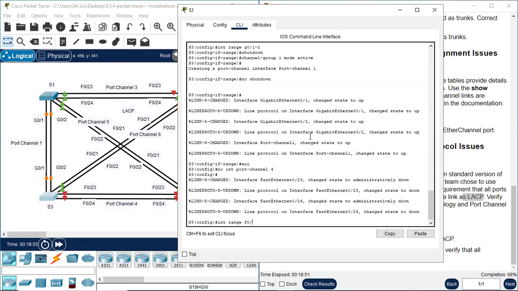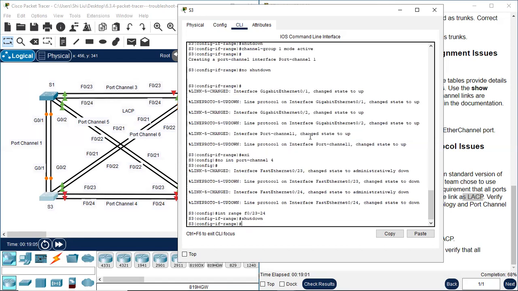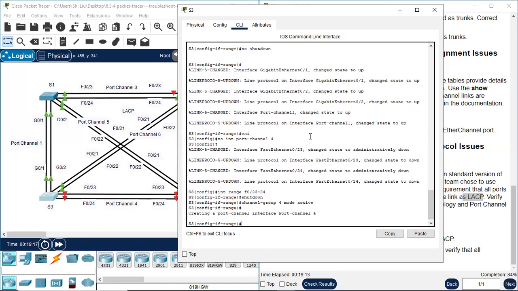Okay, good. Oh, shut down first. Shut down physical ports first, then configure logical ports: channel-group 4 mode active. Then turn on physical ports, no shutdown.